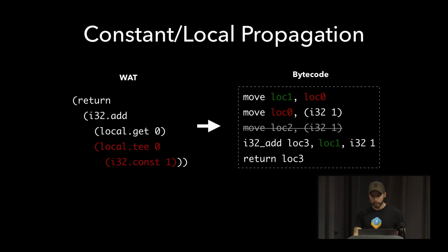We have to be careful with that, though, because if we replace that constant with something that writes the same stack location, so let's say here like local.t, now we're still using lock1 there, but after we move lock0 into lock1, we're overwriting that value, so those two things no longer have the same value. So if we replace lock1 with lock0 there, now we will just have the constant 1 instead of whatever argument your function received in the first place. So that's no longer safe. But that allowed us to reduce the size of the bytecode by a lot.